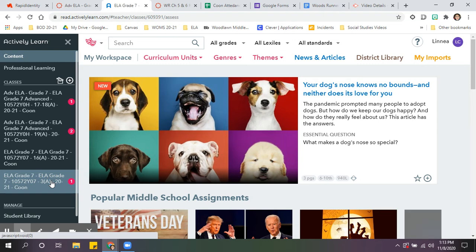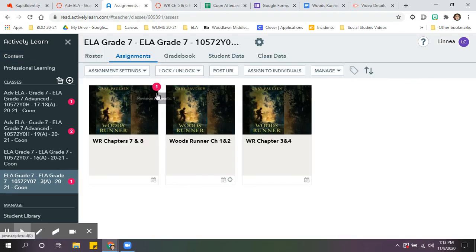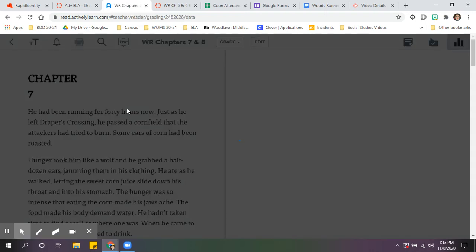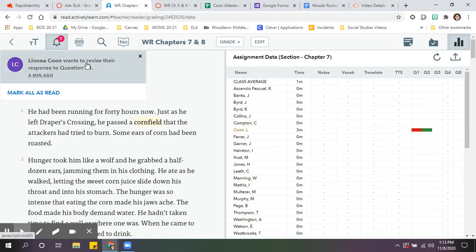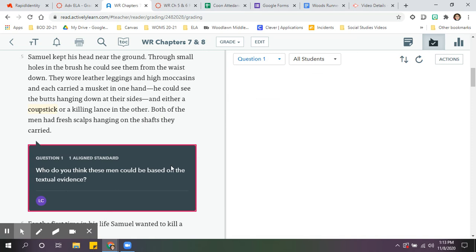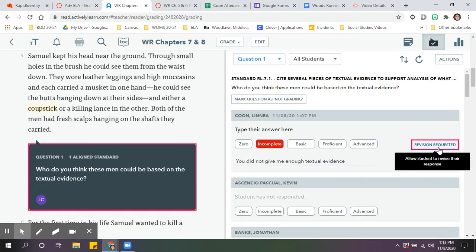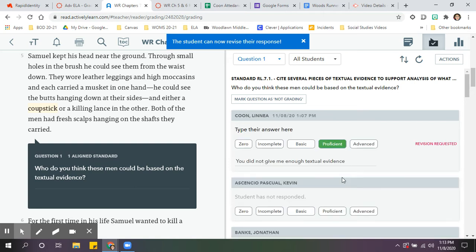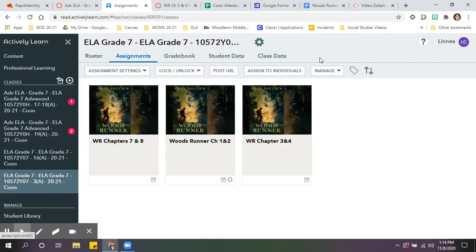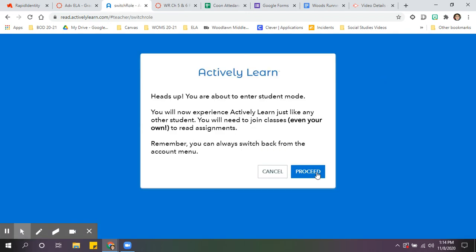As you can see now, on the teacher side, I have a 1, which means I have a student who has asked me for a revision. They want to revise some of their answers. So I'm able to go back in here and I'm able to say, hey, Lene tells me she wants to revise her answer. I can go in here and I can say approve. And they will get a chance to answer their question. And then I can come in and put proficient here. They retook their answer. I love their answer. They're proficient.